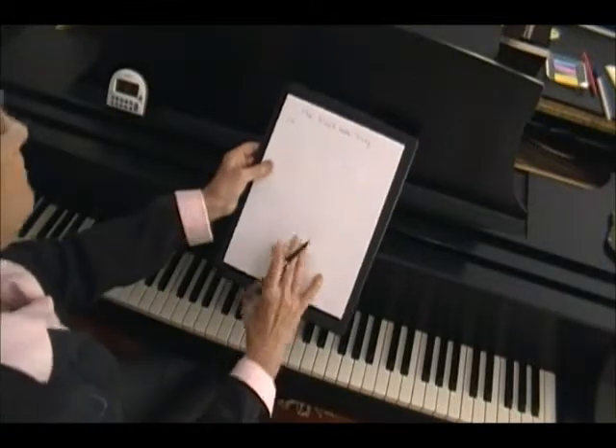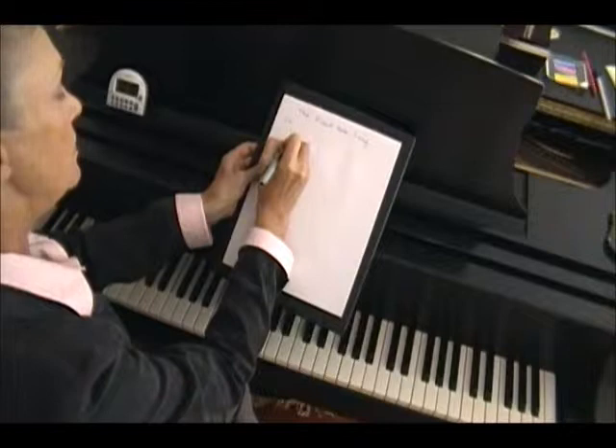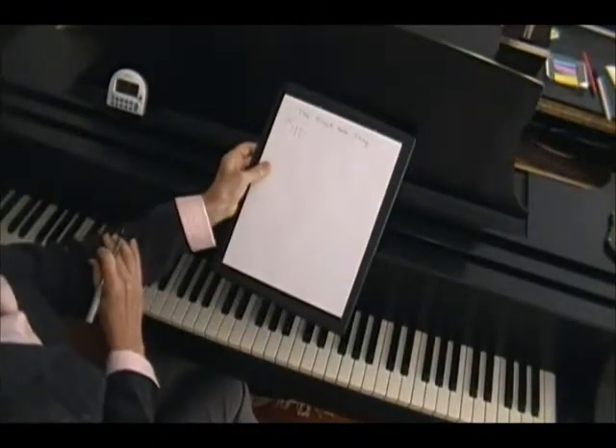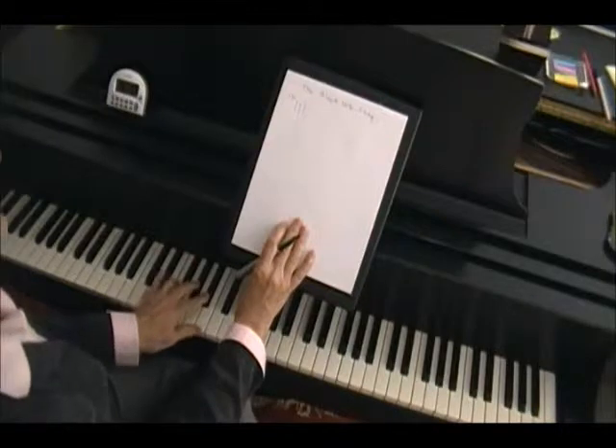See how that works? One, two, three. And what I'm going to do is one, two, three — and I'm going to put a four, and a three, and a two. I'll explain to you later what that means. So you're going to take your fingers and you're going to go.